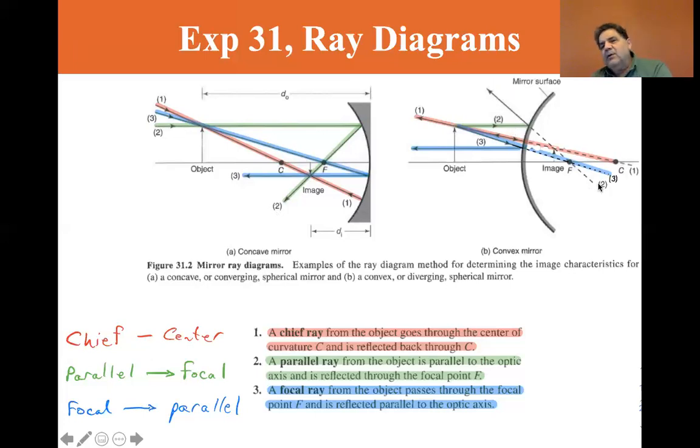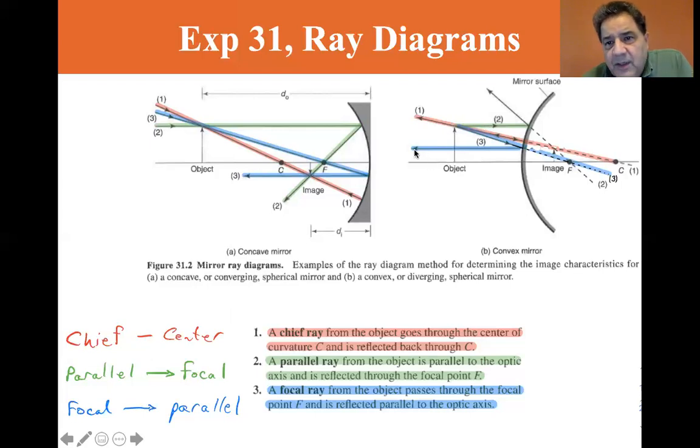I'm not going to go back and change it, but the green bounces here, and the green comes here and bounces off the mirror. But if you backtrack the dashed line from this, what should have been green, you'll see it goes through the focal point. And then the last line is the focal point from the object through the focal point, and it comes out parallel. So here's the top of the object. This is the blue. Top of the object through the focal point, hits the mirror, and comes back parallel.